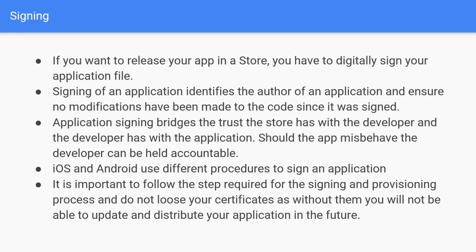If you want to release your app in a store, you will have to digitally sign your application file. Signing of an application identifies the author of an application and ensures that no modifications have been made to the code since it was signed. Application signing bridges the trust the store has with the developer and the developer has with the application. Should the app misbehave, the developer can be held accountable.